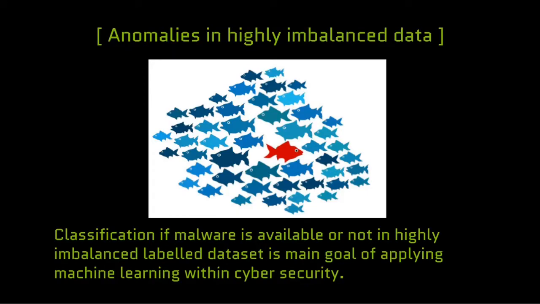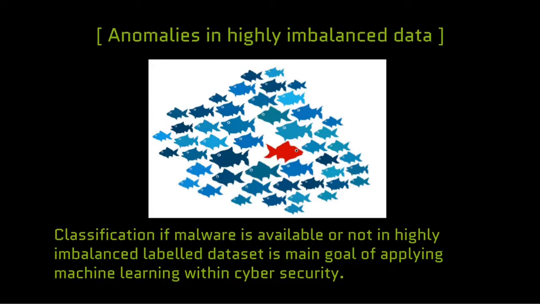Identifying anomalies in datasets and having an accurate classification is a difficult task. The most critical consideration is that the dataset is highly unbalanced. For our machine learning use case within the cybersecurity area, classification of whether malware is detected or not is critical to build a robust model. We can think about binary classification problems if we want to apply machine learning algorithms for malware analysis. So what we need to understand is the following question.